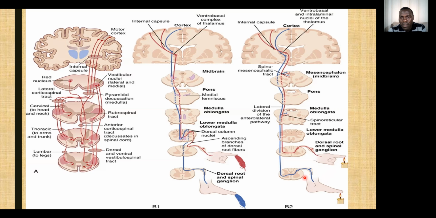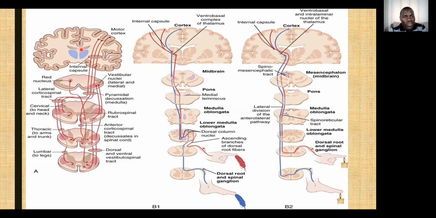So that synapsing onto the postcentral gyrus will be based on the region. The ones that come from the lower limb will most likely terminate somewhere there. The ones that come from the upper limb will most likely terminate somewhere there. The ones that come from the head region will most likely terminate somewhere there, according to the homunculus pattern.